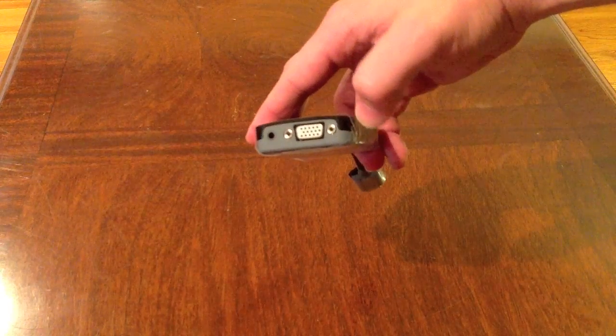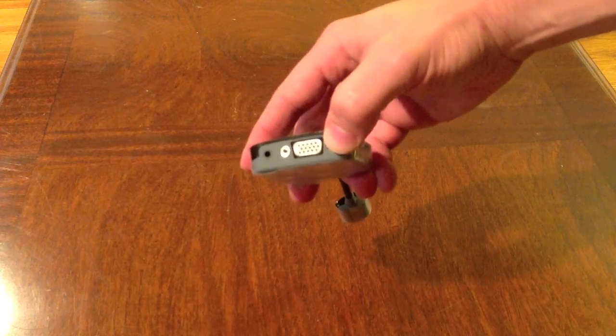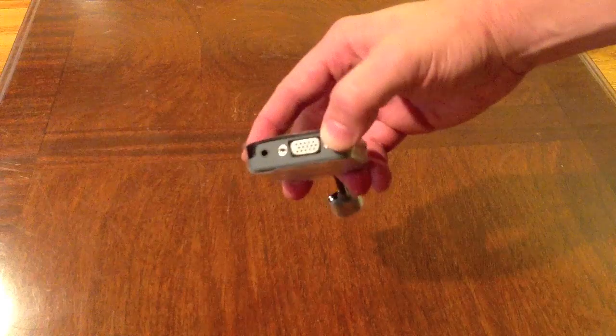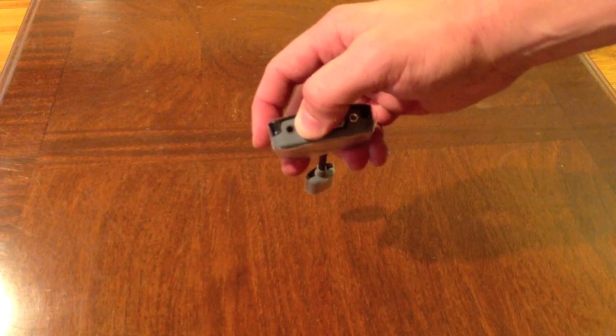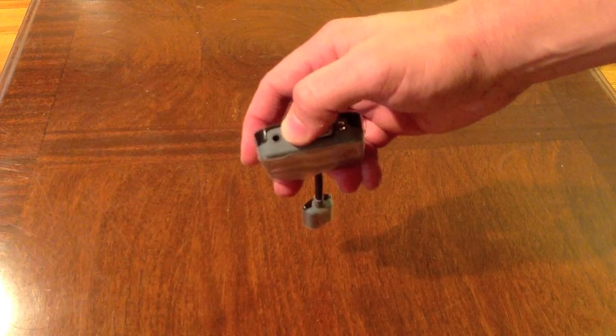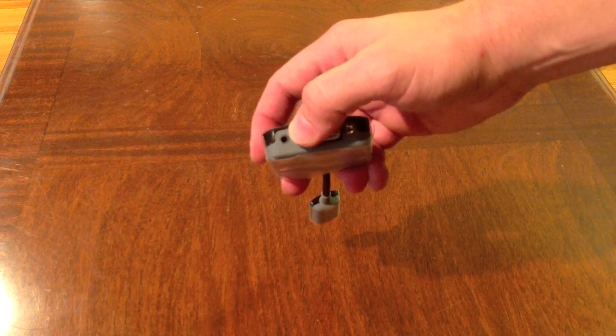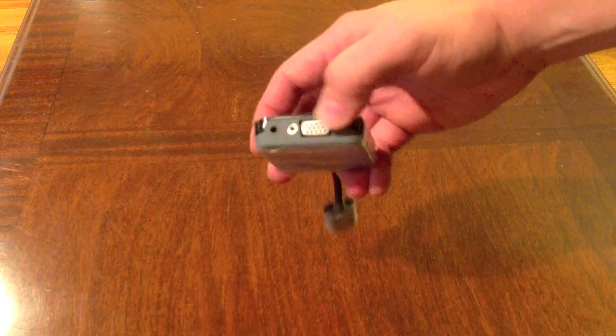So after you plug this into your Apple TV, then you would plug in your VGA cable that would go out to your video projector here. And then you would need a separate connection here for your audio, where you would plug in your computer speakers or whatever type of audio device you're using through a typical headphone size jack.